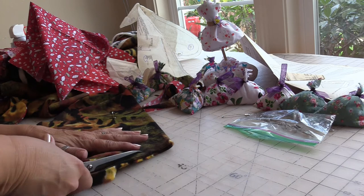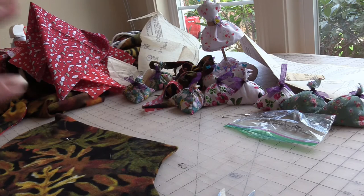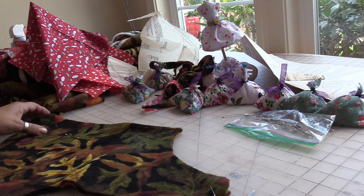Okay, now Harley is a pug, and he has kind of a thick neck, so this neck edge can be trimmed a little bit, which I did take a little extra there.